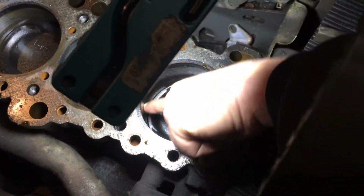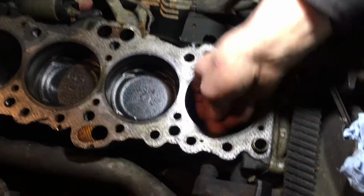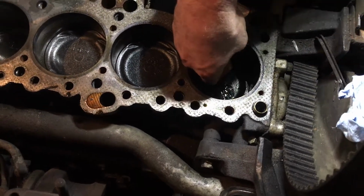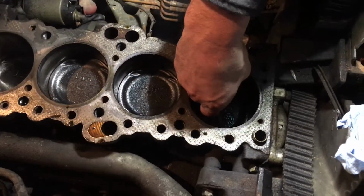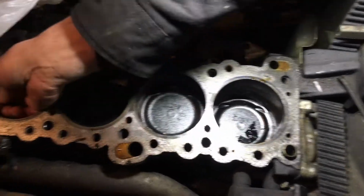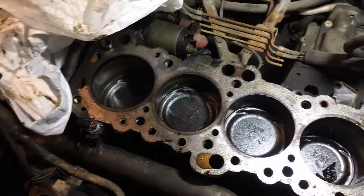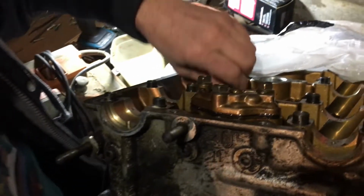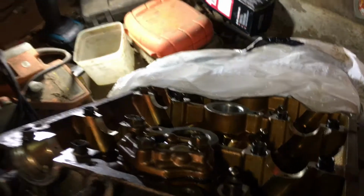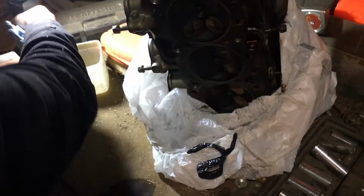Once it starts running back and forth again, it'll smooth the cylinder out. You don't have hardly any ring ridge. You've got a little bit, but not much. It's very slight. So I don't need to get it machined or anything? No, the block's good. The block's in good shape. Where's the head? The head is right behind you in that bag. Oh yeah, the lifters are right here. All you've got to do with these is take them out, set them in a box, and just let them be right there.